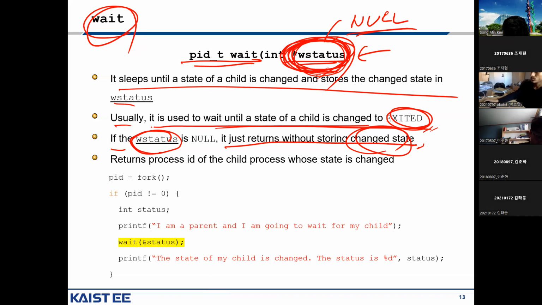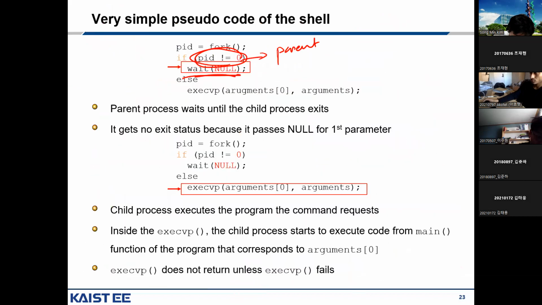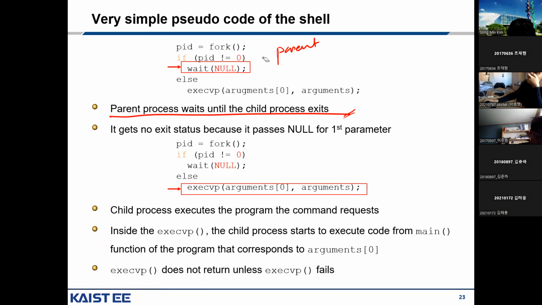All right. So again, the parent waits until the child process exits. So if it's a parent, you run a wait. As you can see, you're putting null, right?